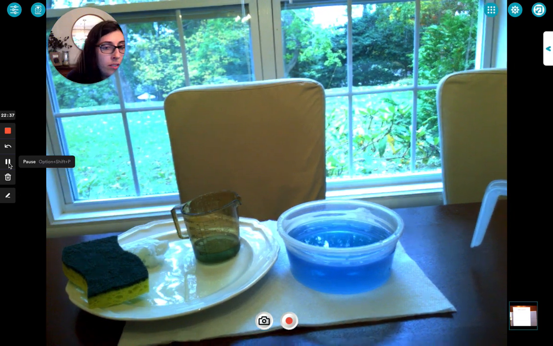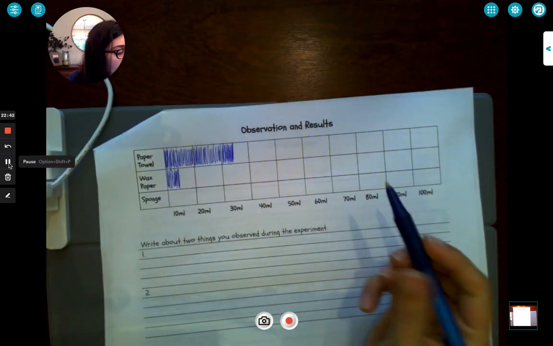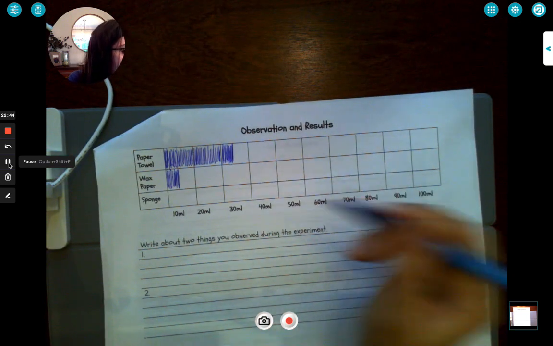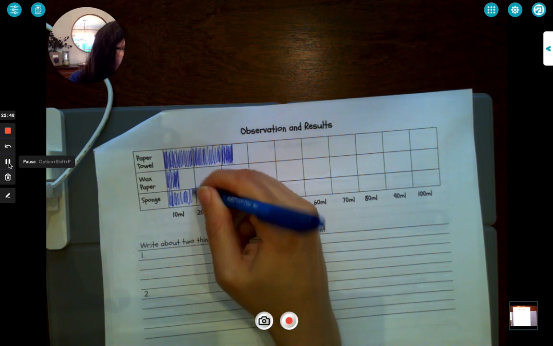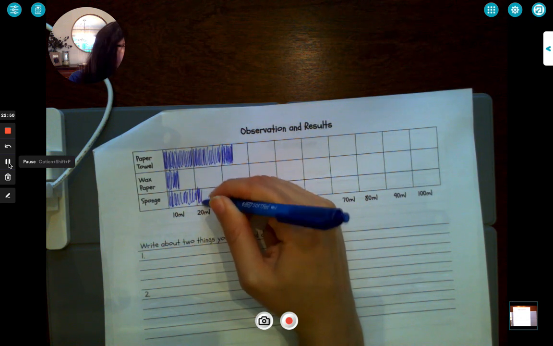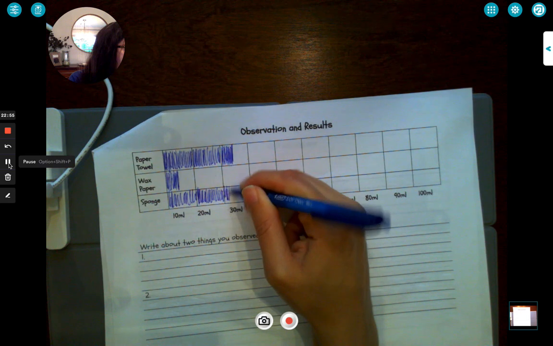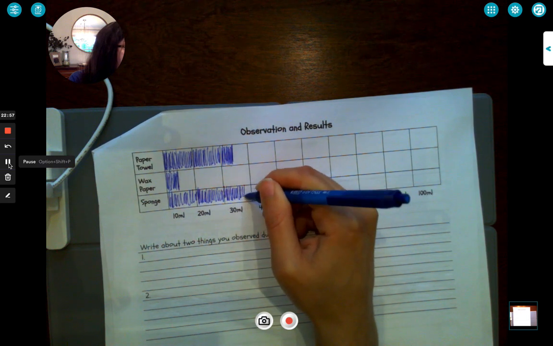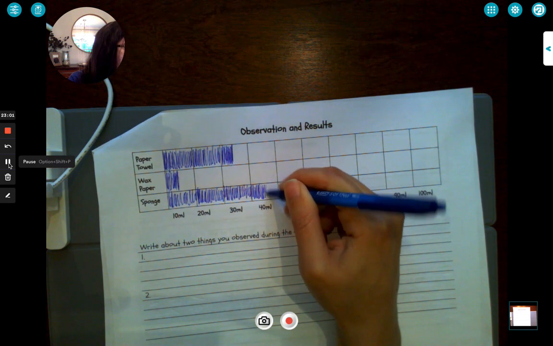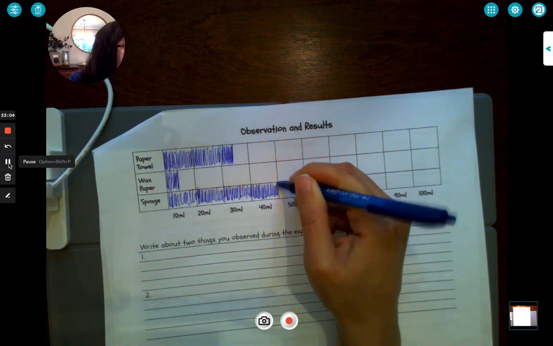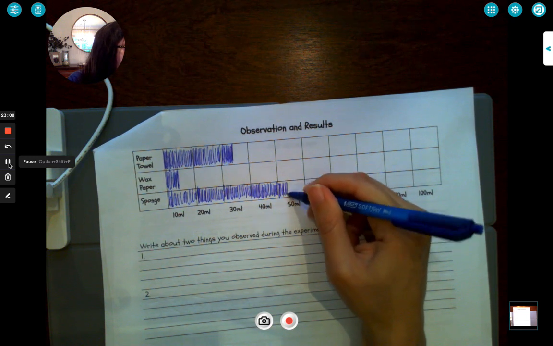So now, look here at my observation results. So now I'm going to graph to the 50 line mark, the 50 milliliter line mark. This is 10 milliliters. And notice how I'm not spending a whole lot of time making sure that I color it in perfectly. The idea is just to get the data down on paper. Data is what we call the information that we record when we do an experiment. So that's 40. One more is 50 milliliters.